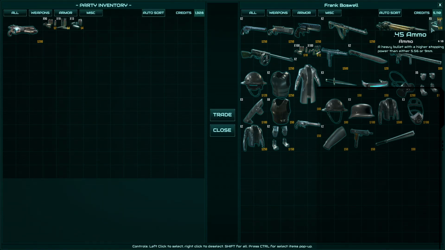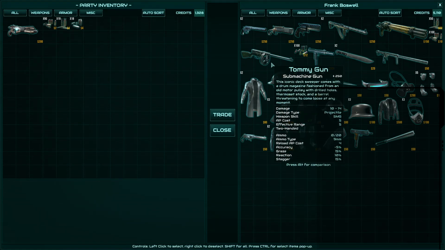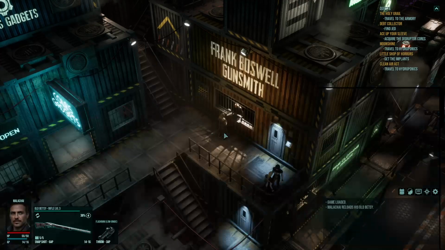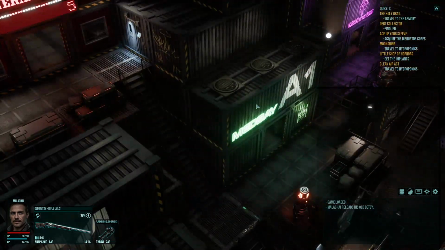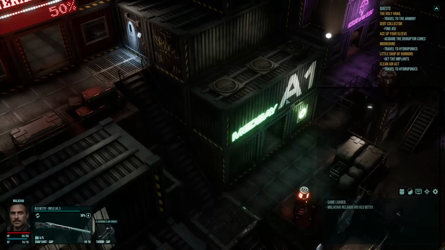Save yourself the trouble of wasting any stats or anything on companions, because like I said, they're just not going to live. That seems to be the motto of the game, more or less. Now, I don't think I have any implants. At least, I'd assume I don't, because I don't see any that are clearly labeled as implants in my inventory.